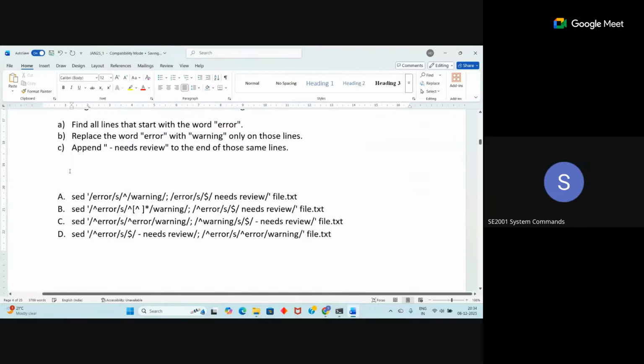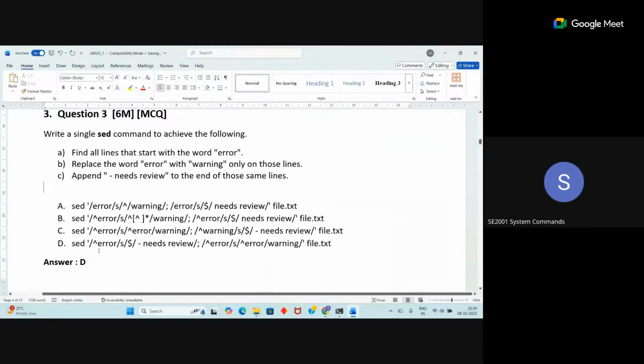Okay, so let us see the options. So first it said that all the lines should start with the word error. So by seeing that, this cap symbol says that it will start with, okay, starting. So you can omit this first option because it can appear anywhere. It is not the beginning. The cap symbol says that it should be in the beginning. In the question also it is mentioned that the condition should be to start with the word error. Okay. So this option you can omit.